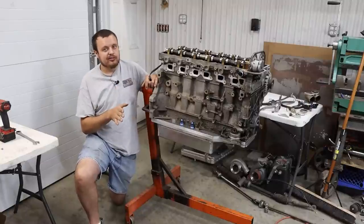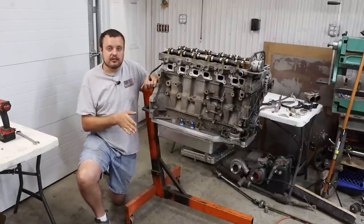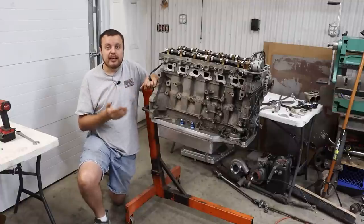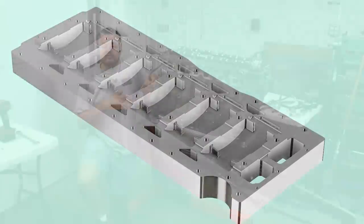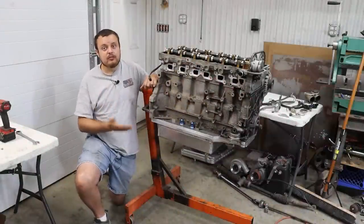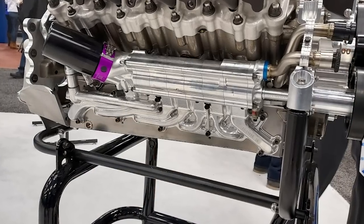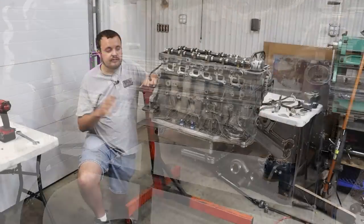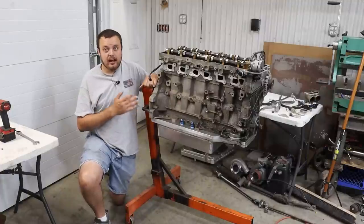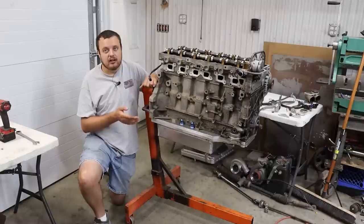Now, the ideal solution to getting the most windage out of the crankcase as efficiently as possible is with something called a dry sump oil pan. In the case of a dry sump oil pan, it is not designed to hold any liquid volume in the pan. Instead, there are some scavenge pumps that are mounted external to the engine, which are designed to draw out any liquid droplets as quickly as possible. And you can see massive horsepower benefits to using this style setup.